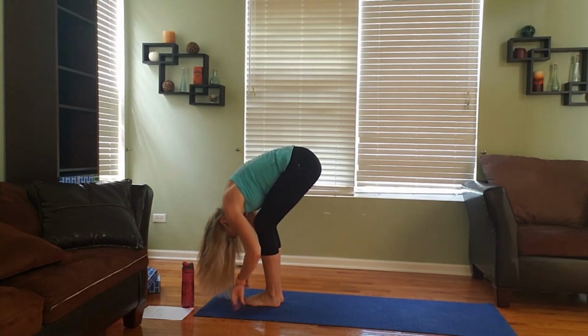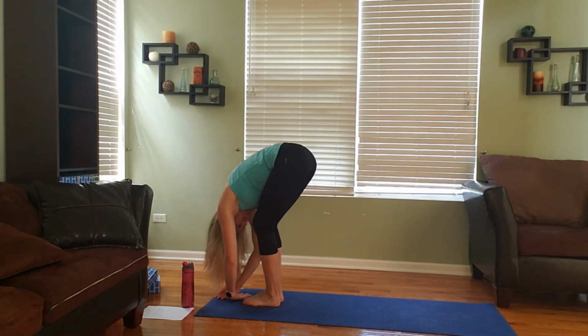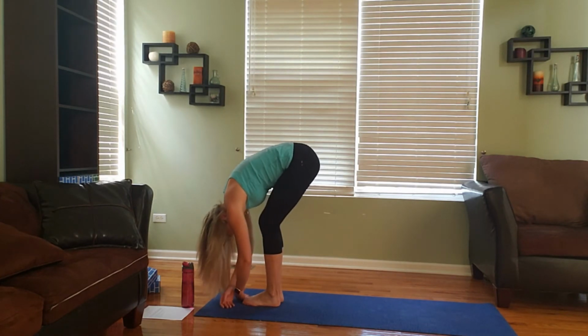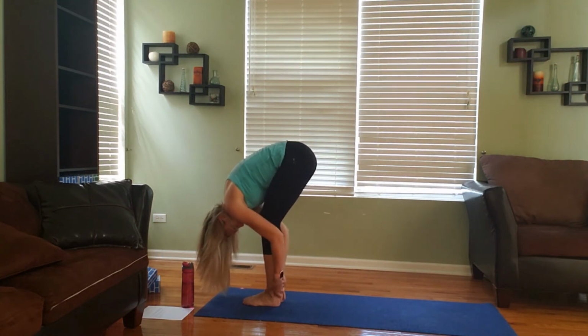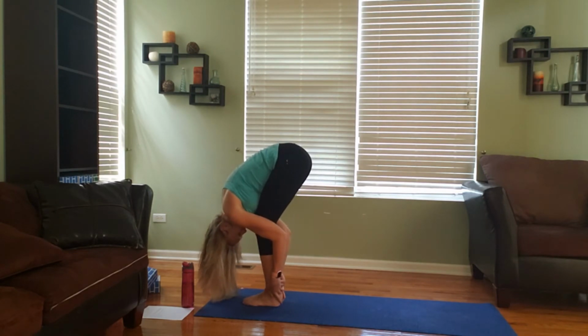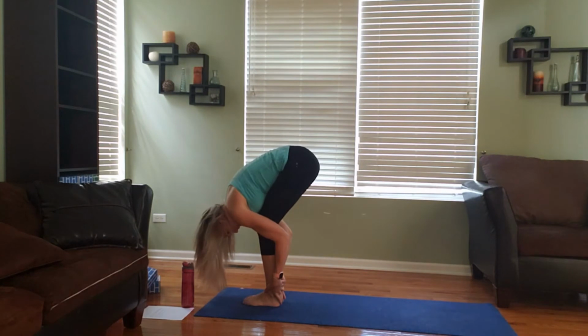And in this first forward fold, you're welcome to grab your elbows. If you'd like to sway from side to side, you can. Or you can let your hands hang down, coming into ragdoll, also swaying from side to side. If you'd like to deepen your forward fold, you can grab behind your ankles or your calves and pull your chest closer to your legs, intensifying this forward fold.